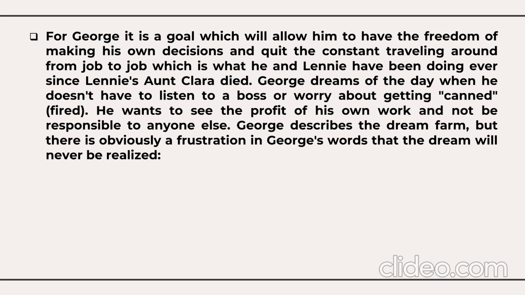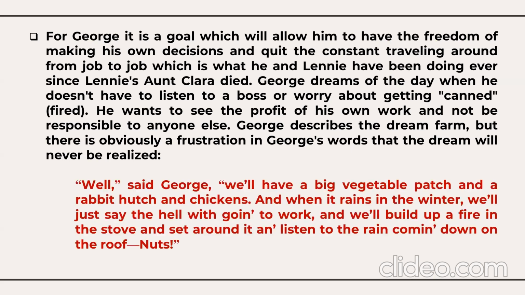Lenny's Aunt Clara died. George dreams of the day when he doesn't have to listen to a boss or worry about getting canned, meaning fired. He wants to see the profit of his own work and not be responsible to anyone else. George describes the dream farm, but there is obviously frustration in George's words that the dream will never be realized. George said, "Well, we'll have a big vegetable patch and a rabbit hutch and chickens.